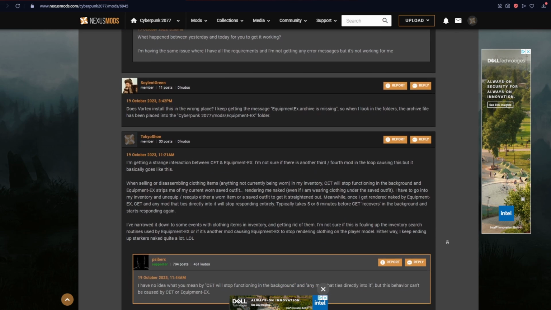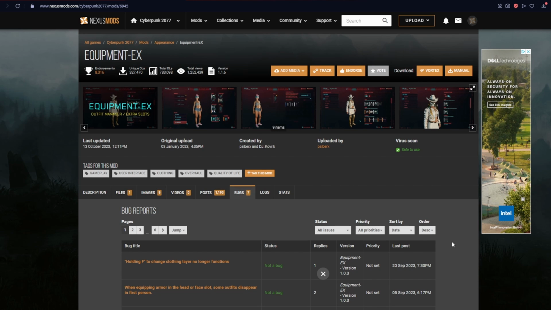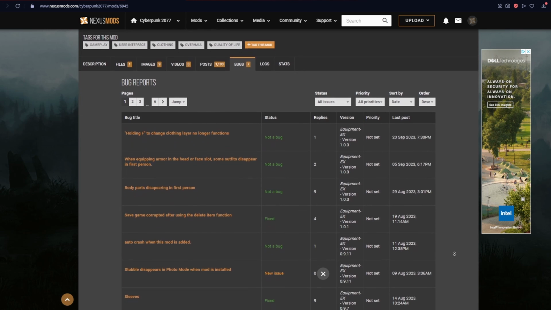Another reason not to download a mod: if you see a high level of bugs and issues reported by users in the posts section or in the bug section, then avoid the mod for now and just keep checking on it until you see updates from the mod author or you see an updated version of the mod posted.